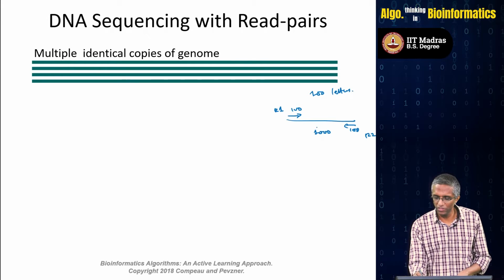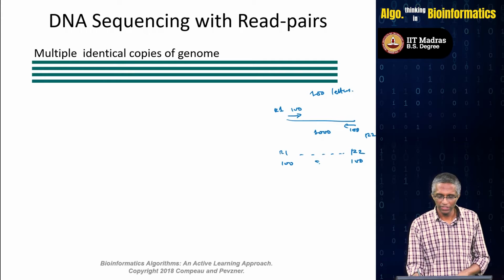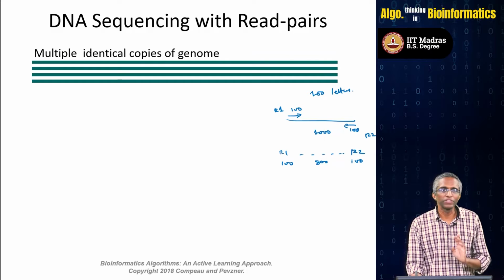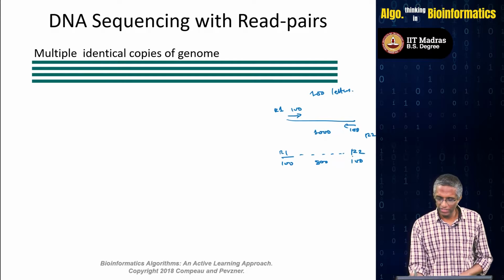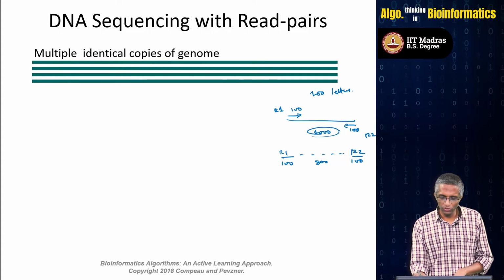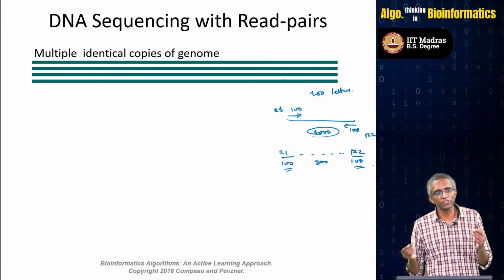So these are called paired reads. So then you have read 1 paired with read 2. This is 100, this is 100. Okay, what will this be then? 800. Right? These 800 letters we are not reading, but the 100 letters at the ends we are reading. Okay, let's say the technology cannot do 1000 letters at a time, but the technology can do 100 letters on one end and 100 letters on the other end.